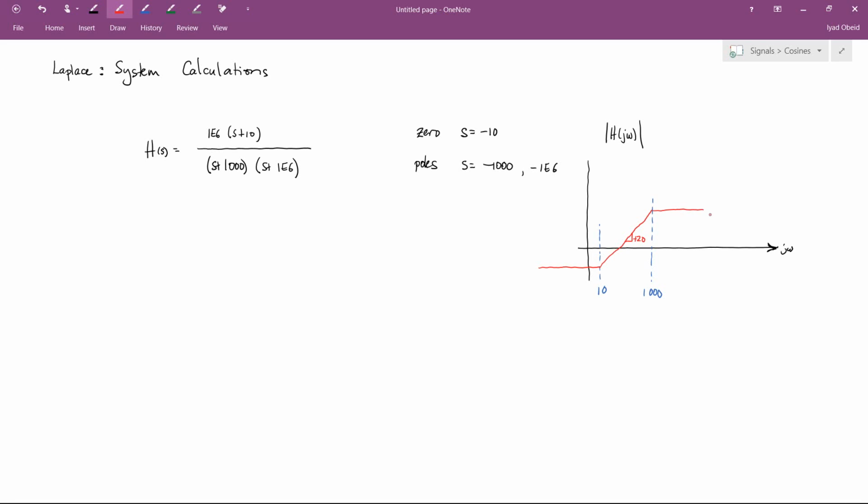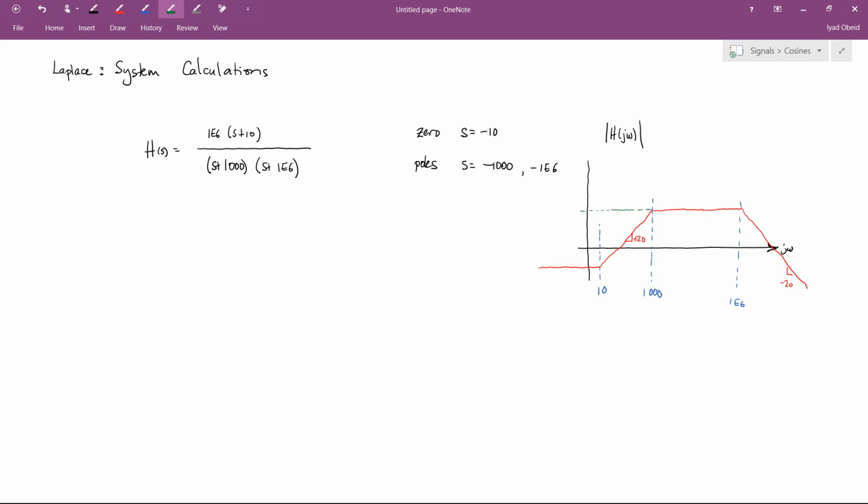And that's going to continue until I get all the way out to 1 million rads per second. And once I get there, the slope will once again drop to -20 dB per decade because I hit another pole. Okay, so generally speaking, that's what the Bode plot looks like. What I haven't worked out yet is what the y values are. So in other words, I don't really know what values to put there or what values to put here. I just know this is the shape. So let's see if we can work some of that out.